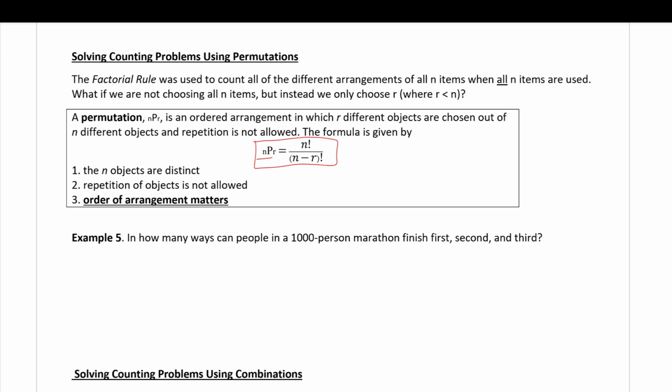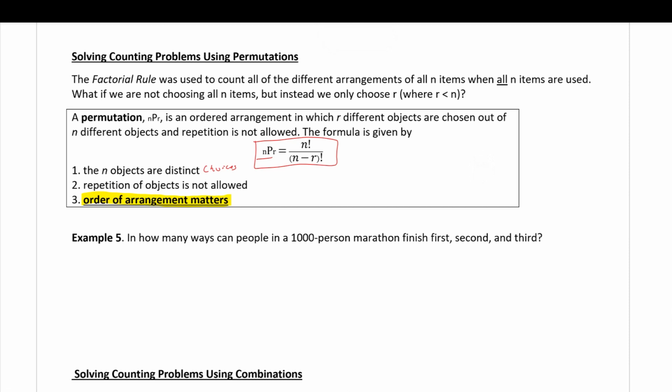Again, there are essentially n objects that are distinct. Essentially, you can think of this as n choices. Repetition of objects is not allowed. So it's like in the previous problem, you can't go to the same place twice. Now in this case, order actually matters. Order matters. And there are certain things in the problem that will indicate whether order matters or not. And they're kind of subtle in most cases.